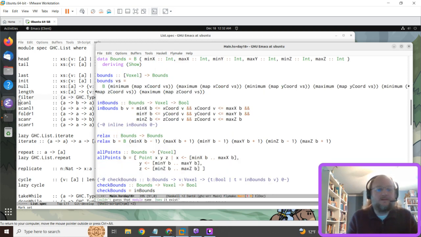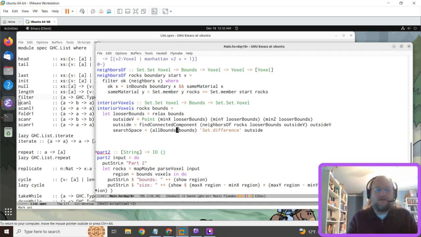All points. Right, so there may be multiple connected components in there. So we're going to have to take them out one at a time and decrease our set.